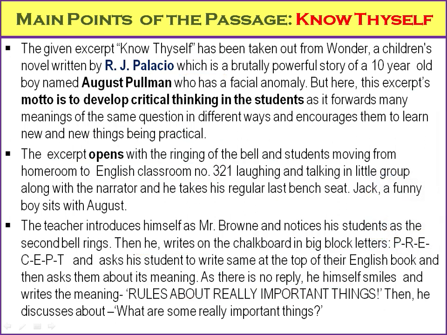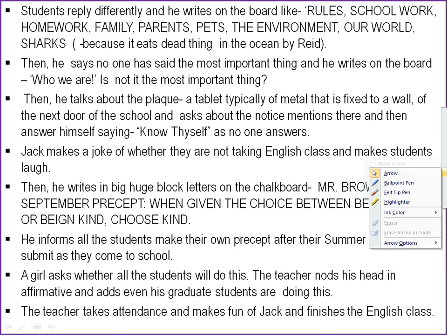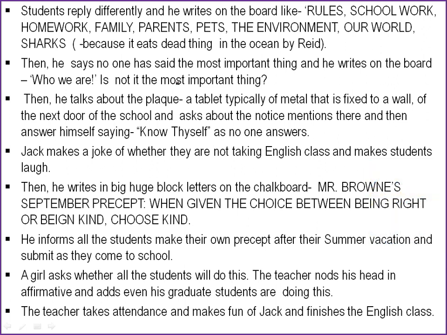What are some really important things? त्यसो भए really important things के हुन सक्छन्? Different students answer differently. फरक स्टुडेन्ट्सले फरक तरिकाले आन्सर दिन्छन् and he writes all the answers on the board, saying rules, school work, homework, family, parents, faith, environment, our world, and even a student says shark. The name of the student is Red.